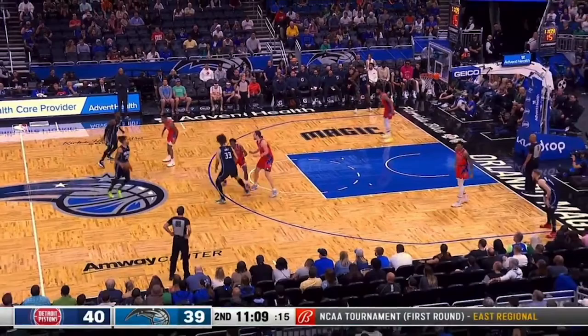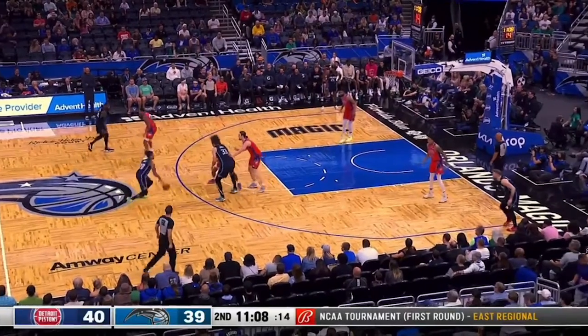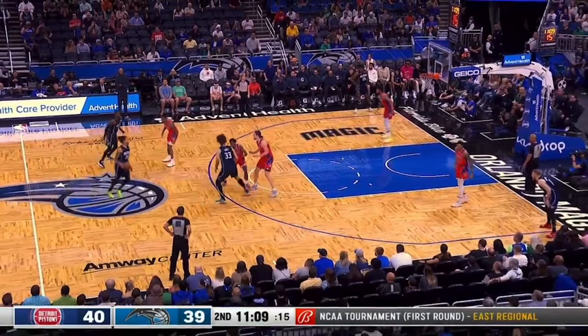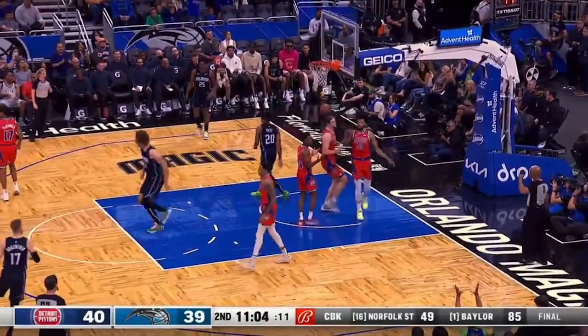Look when you don't jam the screener, how much more difficult this route is to go under. Okay? Again, why is Kelly... There's no reason for him to be sagging. Ball screen's getting set. You should be jamming the screener and going under. But when you don't jam the screener, look how hard it is to go under. So now Markelle Fultz is on the other side early, and it's a layup.